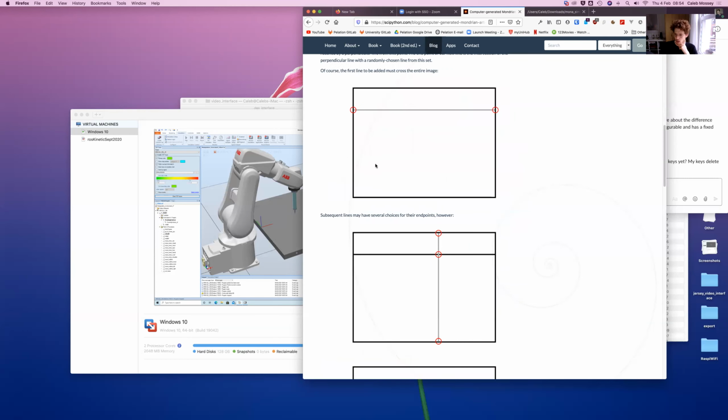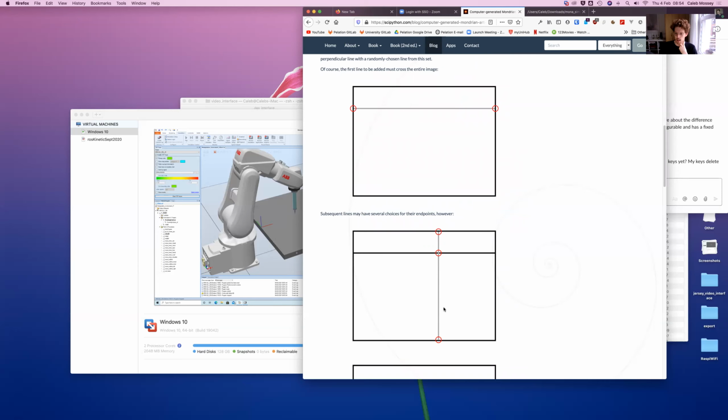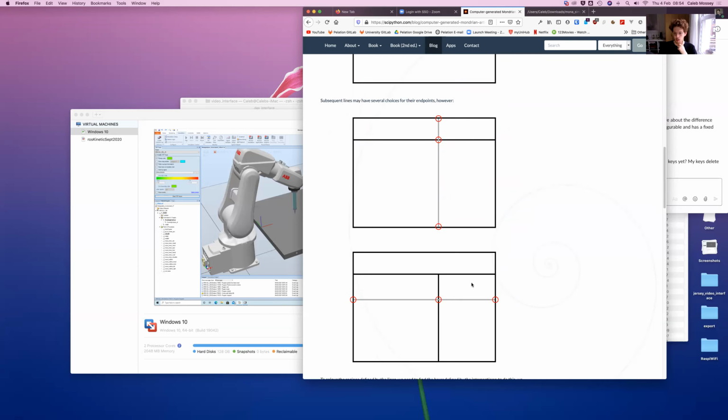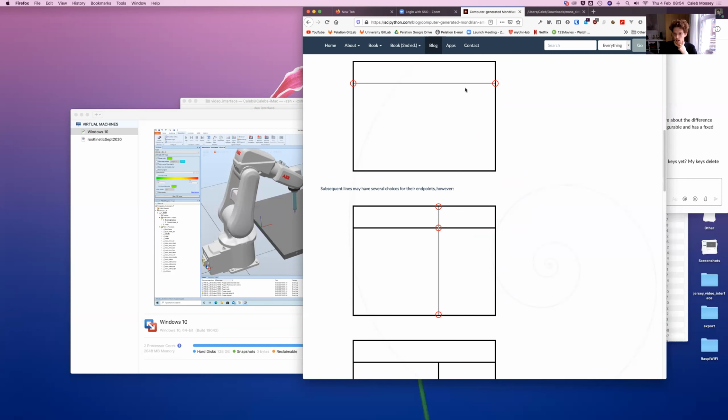So with the Piet Mondrian, it slices here, and then it slices again, and then it decides which one to keep. My algorithm doesn't do that. Mine will slice here, and then it will choose that this is the biggest square, and it will choose somewhere random to slice along this square as well. And it will choose not just where to slice it randomly, but also along which axis to slice it. So in my world and the ABB RobotStudio, this is the x-axis, and to the left is the positive y-axis. So it can also slice along those.